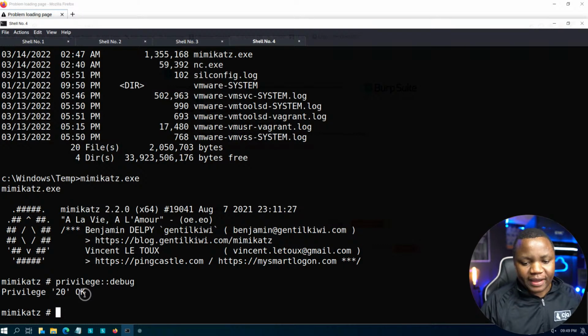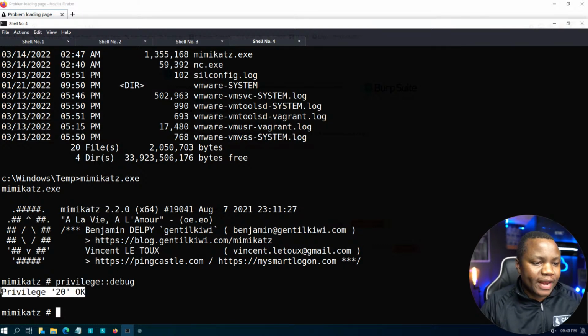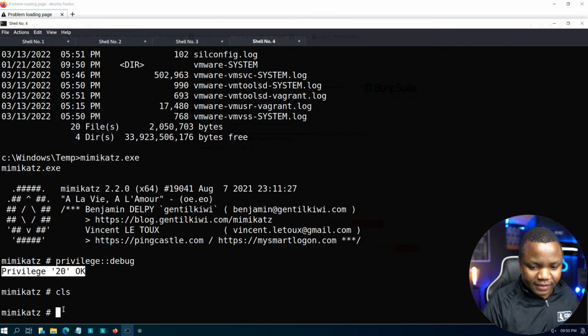So the privilege debug here, I think it shows us that you can actually see things. So Mimikatz, okay, yeah. So I can actually run Mimikatz. First thing, I'm following a guide here. Let's dump all the hashes. That's the lsadump command. I think I can do this time.